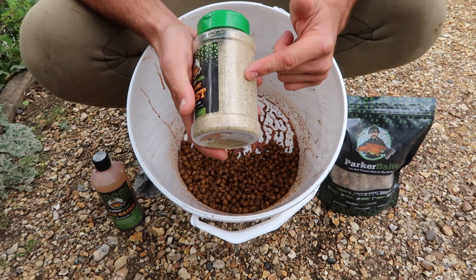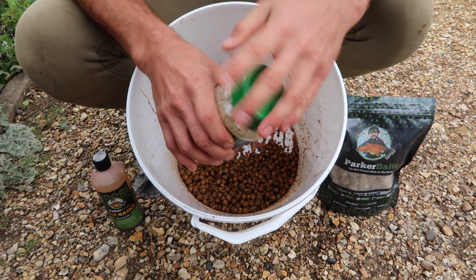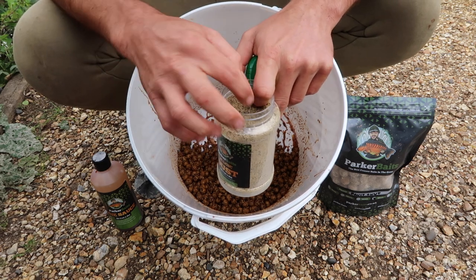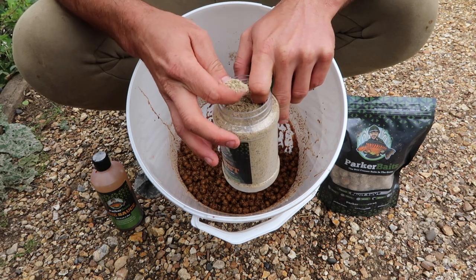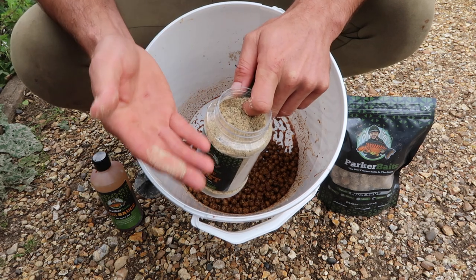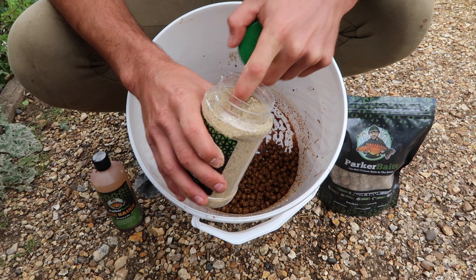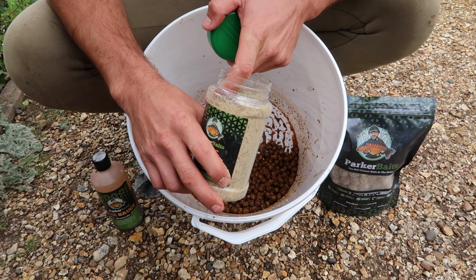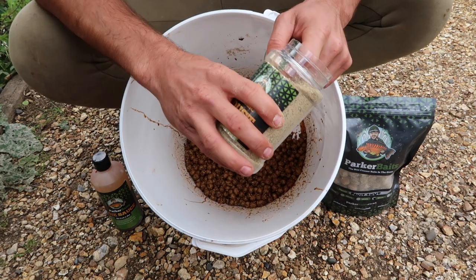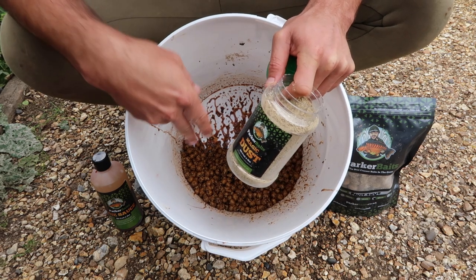Magic Dust — what can you use it on? You can use it on various different things. I like it to enhance my hook baits — whether you put some flat spot bait spray or one of our sauces on a hook bait, you can then dunk the whole rig inside the pot and it will stick to it naturally. A lot of our ambassadors also use little bits at the bottom of a PVA bag, which helps stop that hook point getting taken out by pellet, because this is very fine food particle. You can also add it to your particle, add it to pretty much anything you're fishing — it's also great for a river scenario as those fine food particles spread down river and pull fish up. But my favourite thing is boosting my boilies.